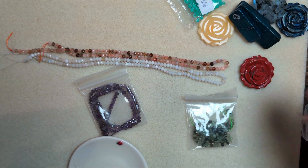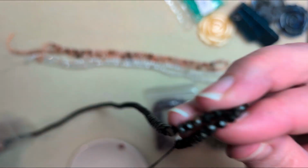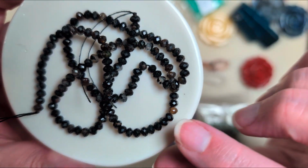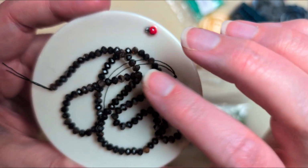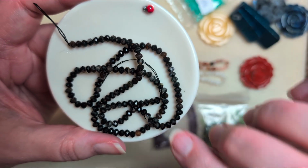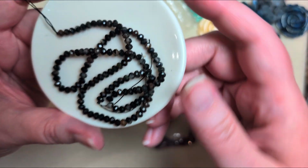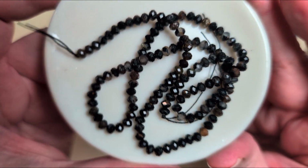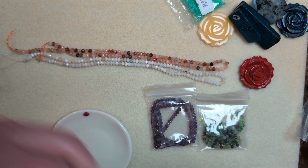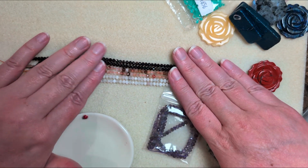Here's another one that I'm not sure. The other two, the last two, I've got pretty good idea what they are, but I could be wrong, and if I am wrong, please tell me. This is mostly black, but it has some kind of gray, translucent, some really dark brown inclusions. I might be catching a little bit of flash on some of these. That might also be the faceting. I'm not 100% sure. So if you know what this one is, they're not a uniform black, but they're really cool. They are mostly black, kind of charcoal toned. So I'm just putting that here.